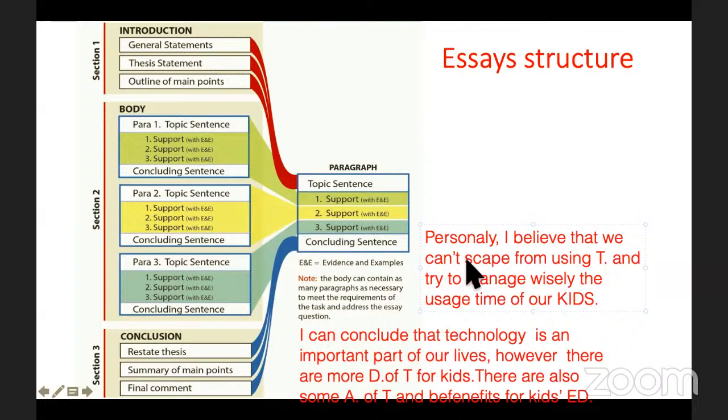So that's basically the essay structure. This is the basic essay structure, right? We have the introduction, the body, and remember, they always use support, evidence or examples. It could be more than this, but they should have at least 3. If you need to add more information, for example, if you're writing 5 important characteristics and you cannot leave out any, it could be 5 paragraphs, and each paragraph is going to talk about a different characteristic of technology, for example. But we should try to have at least 3.